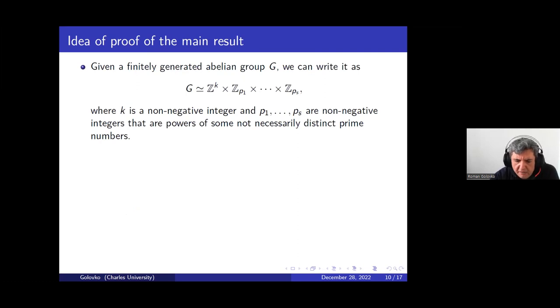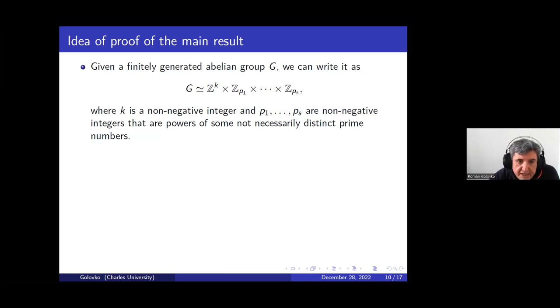So how to prove something like that? First, we'll prepare some geometric object that will help us. So this geometric object will be of the following type. We'll prepare some manifold, basically of arbitrary dimension, high enough, with the property that it's so-called spin. Spin means that the second Stiefel-Whitney class vanishes, and it's necessary for some of the analysis of moduli spaces. I won't explain that, but let me say that you would like to prepare some manifold which is spin and which has the property that the first singular homology is isomorphic to an arbitrary finitely generated abelian group.